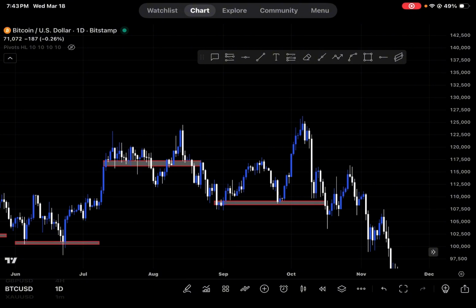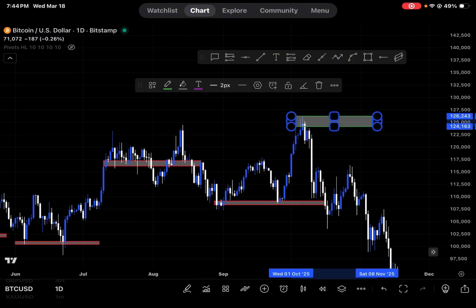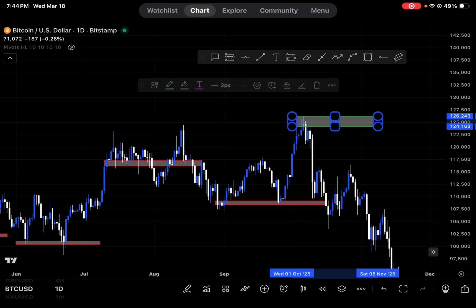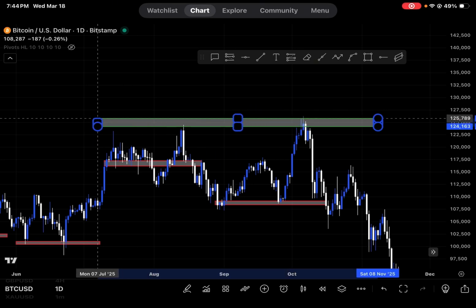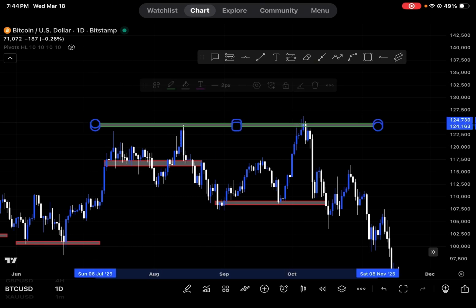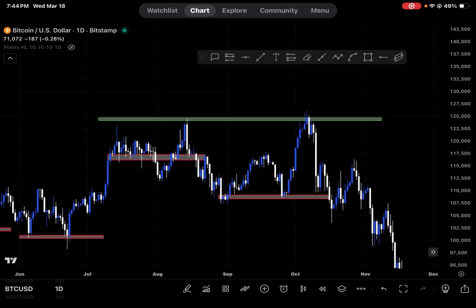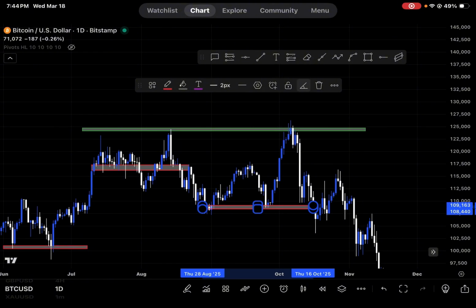So let's go over to the resistance part now. Let me put this in green. All right, resistance. If I drag this box across, where the candlestick closes, how many candlesticks touch this level? Come, let us count. 1, 2, 3, 4. It's a strong level of resistance, right?